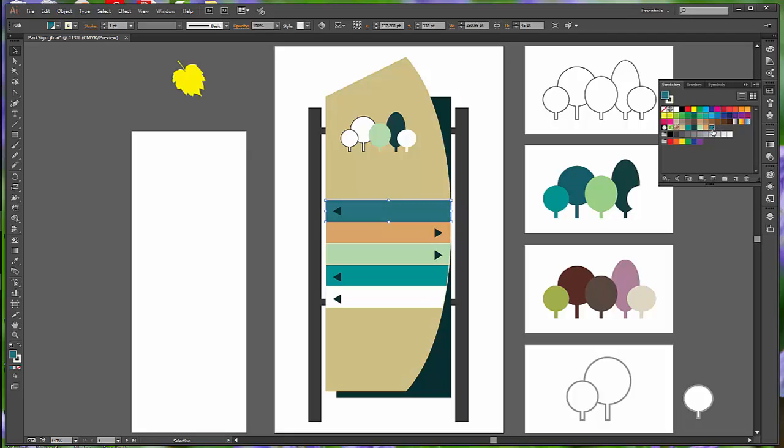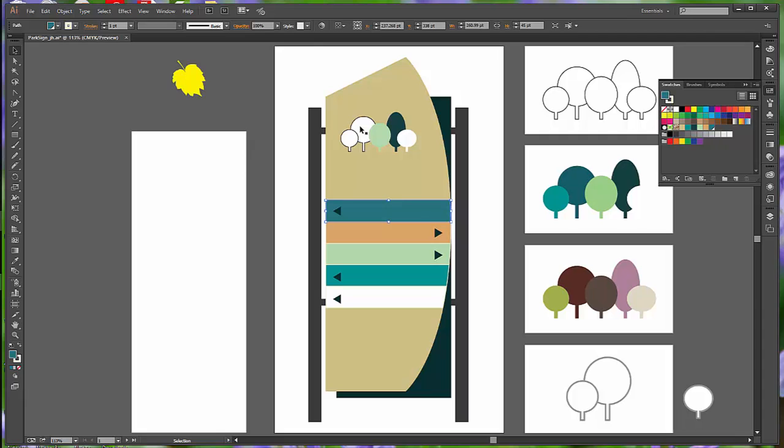Now the other thing I want you to notice is that it has a little white corner on it. And that is because it is a global swatch. That little white triangle means it is global. So if we were to change that swatch, it will change the color without having to go make sure that everything is selected.